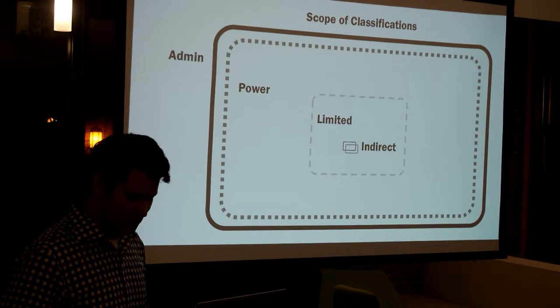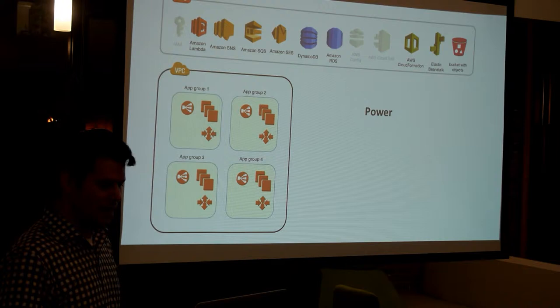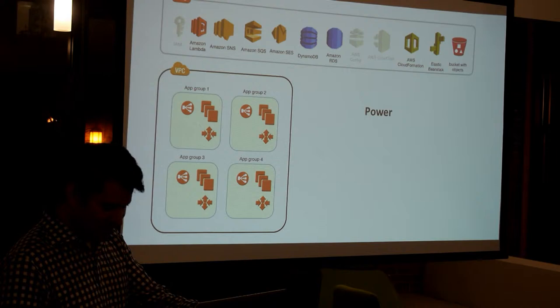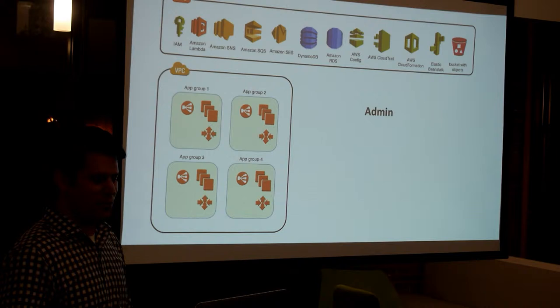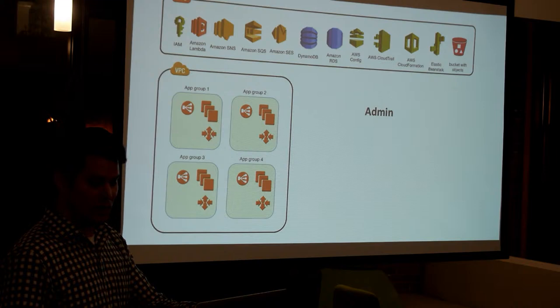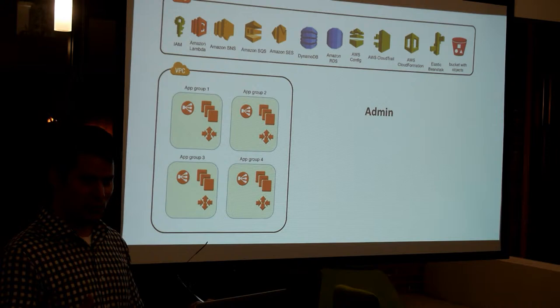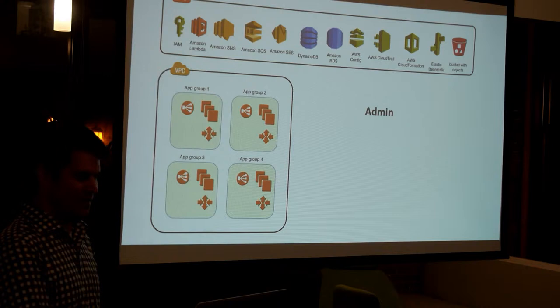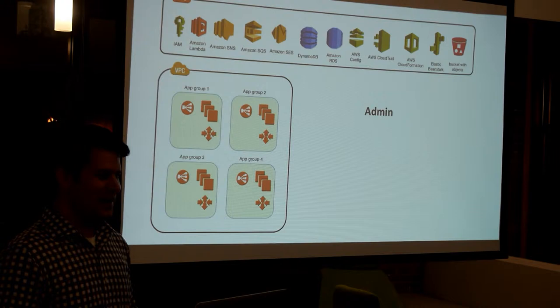So this is kind of like a visual. Within power, you're taking away some of those services, like IAM. Either way, with power or admin, you're really giving them too much control. When you have that much control in a large environment with a lot of people onboarding, it's risky. I know everybody thinks that IAM is simple, but nobody does it the right way. It can always be better. IAM really is not simple, but people think of it as simple. Nobody does it right, and least privilege is never least privilege.